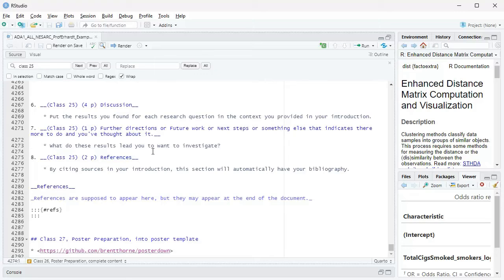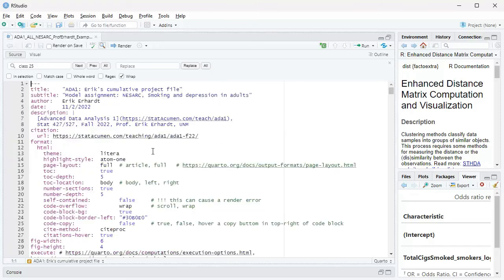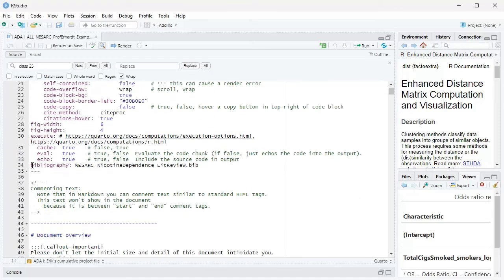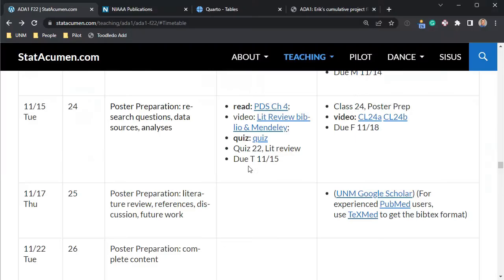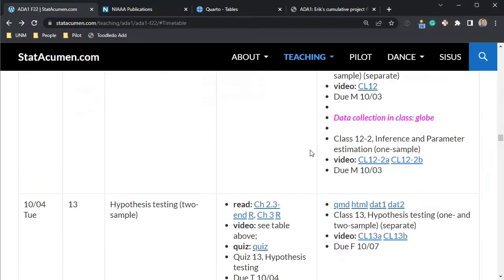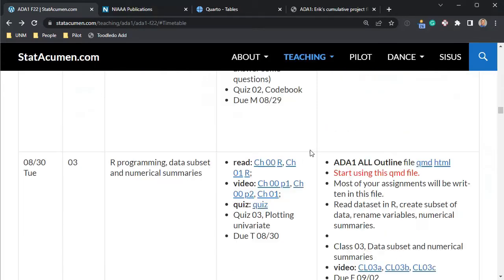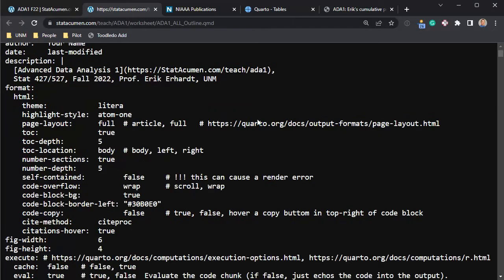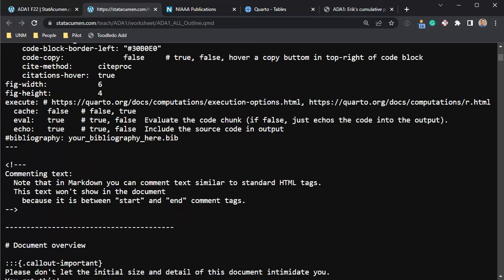Okay, so let's scroll up to the top first in our project file. We'll scroll down to this line. Now I think, and I'll go confirm it right now, in the original outline where you're working, in this QMD file, that last line of the bibliography is commented out with a pound sign. It says bibliography, and then there's a file name .bib.